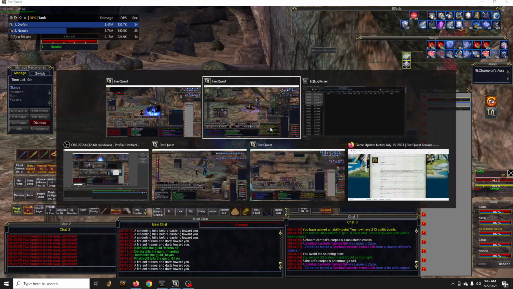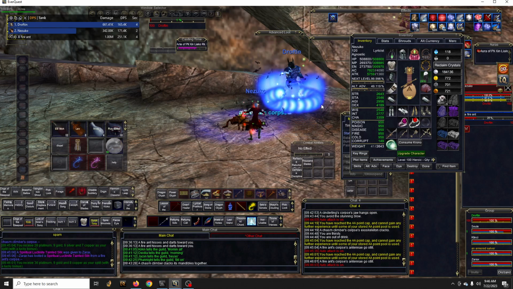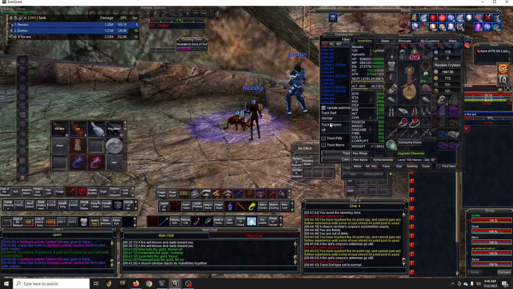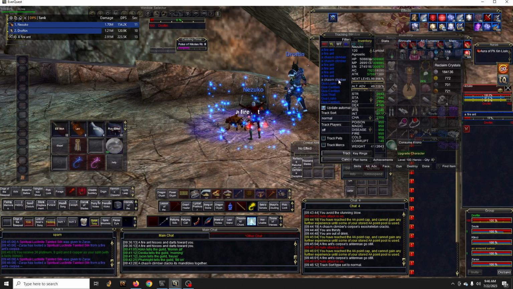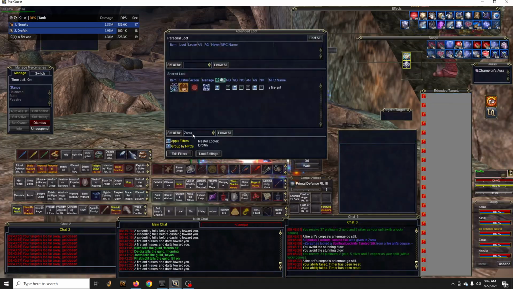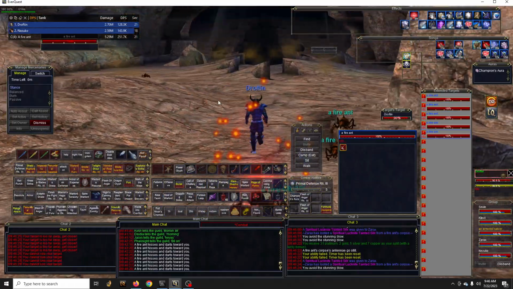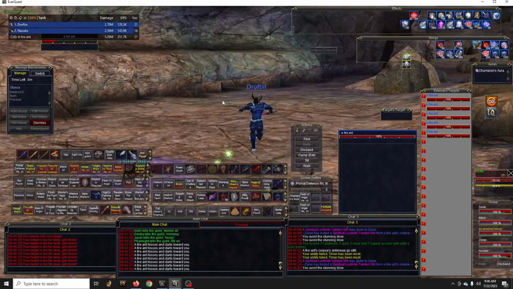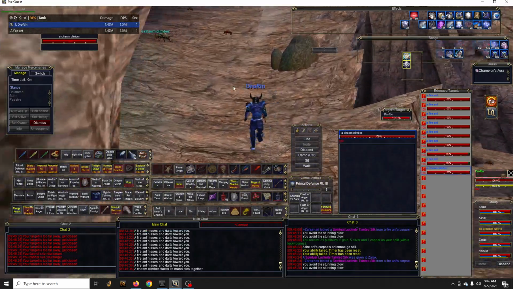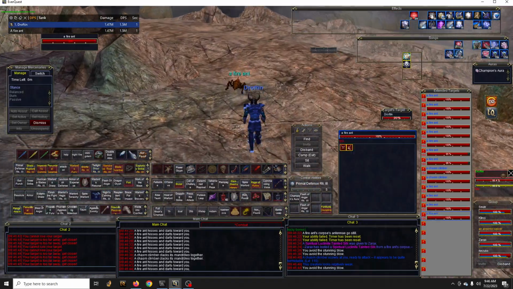A little annoyed. Nezuko's cloak should have gained a tick by now. It must have been really early 24. Looks like stuff respawned again. Let's do another big pull. See, this is really nice.